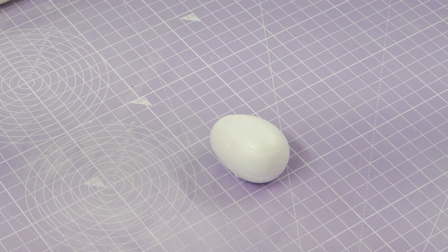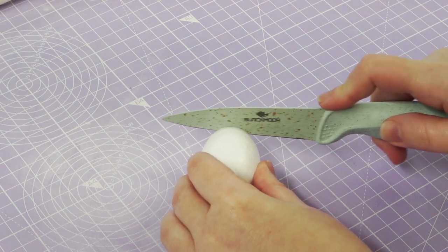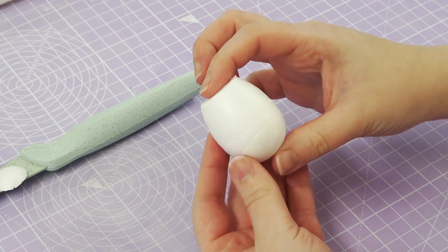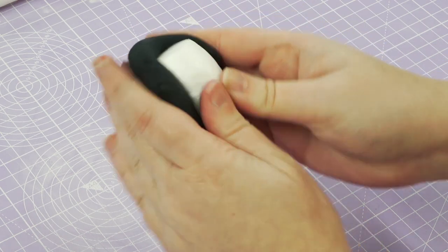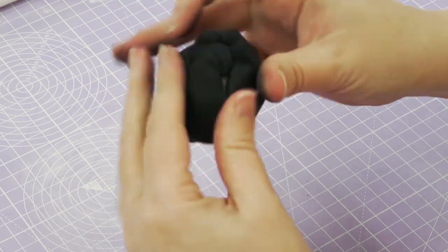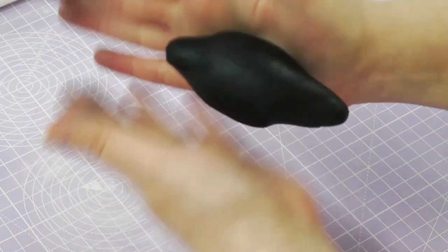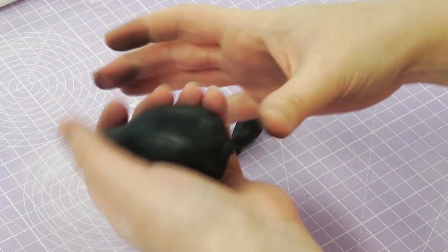For the microphone, I'm using a polystyrene egg. These are always handy to pick up around Easter, and I'm just chopping the small end flat so it resembles the newer type of microphones. I've then got some black sugar paste and I'm just pushing and wrapping this tightly around the polystyrene. The black paste is usually very sticky, so I don't need any water, but feel free to use water if it helps. I'm then just moulding this to my egg shape, rolling it across the worktop and slowly teasing those points out thinner and thinner until you're able to either cut or pinch them off.